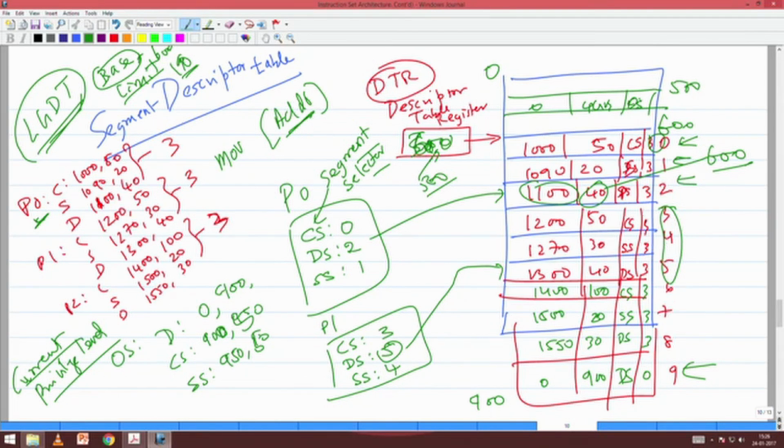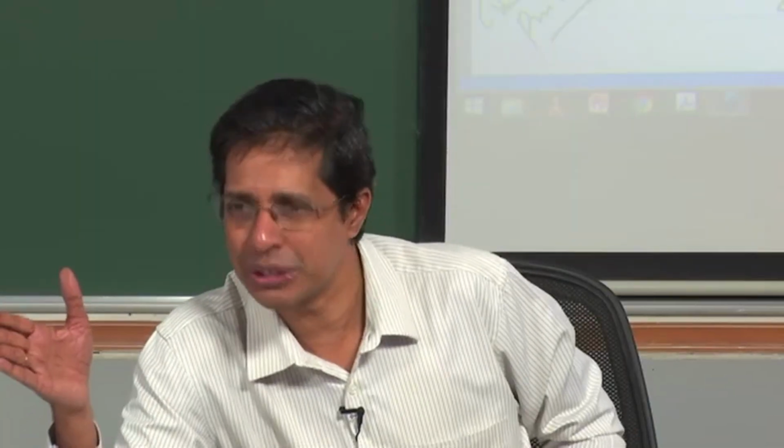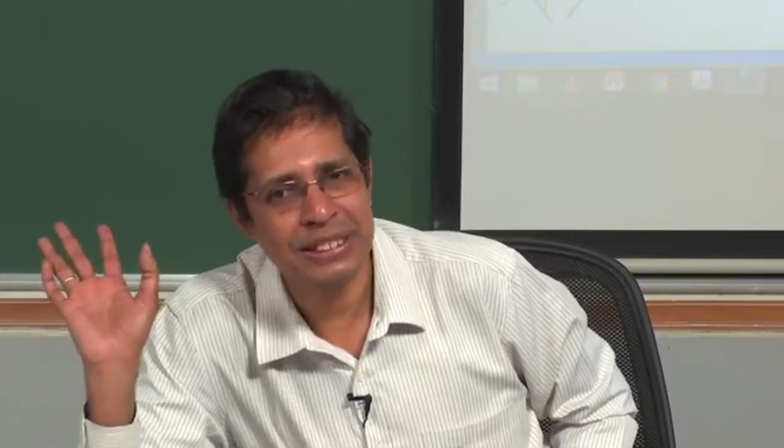So as you go from one process to another, each process when it's executing will have some selector in the code segment, otherwise it can't execute. That selector points to some descriptor in a descriptor table, and that descriptor has a privilege level, which is the privilege level of your process. There is one more very important question that we need to answer, but we will reserve it for the next class.